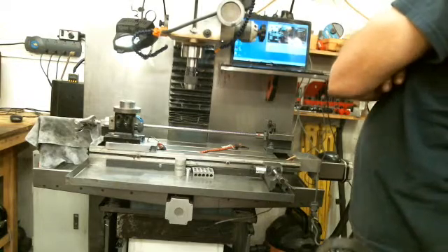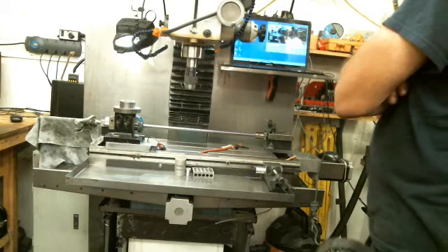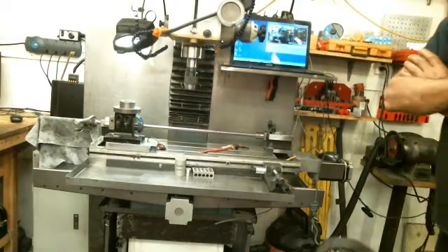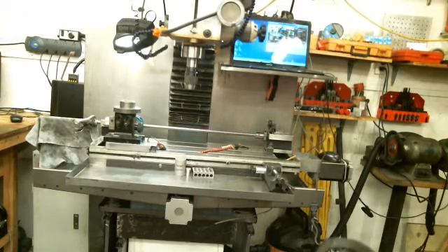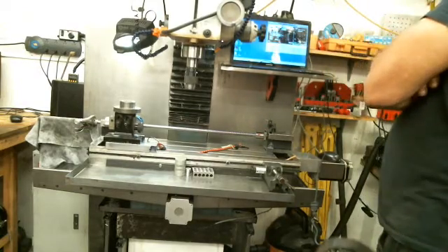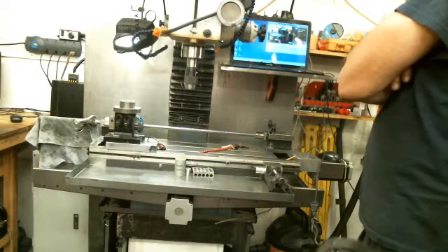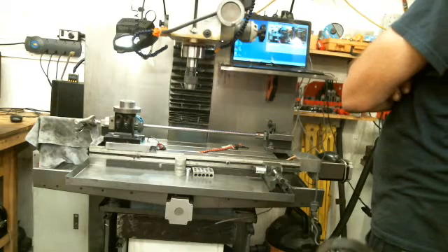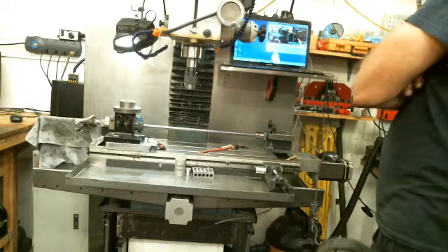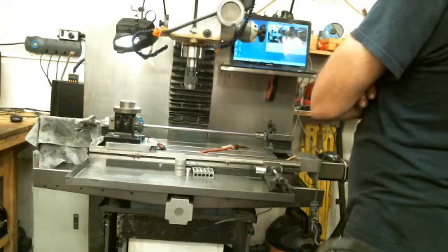In a hobby CNC, dovetails are normally what you end up with. You don't have ball linear rails, and due to the fact of adhesion, friction, torque, torsion, and deflection, having too tight of a dovetail and the size of your ball screws will actually cause you to be less accurate than if you left things loose — loose to the sense of no play, but no tension.